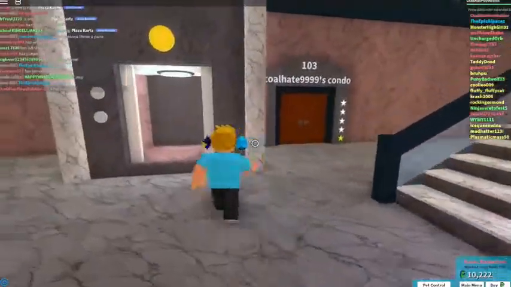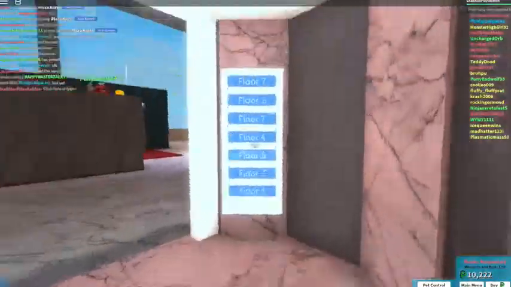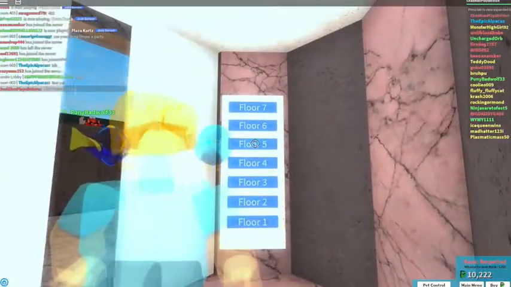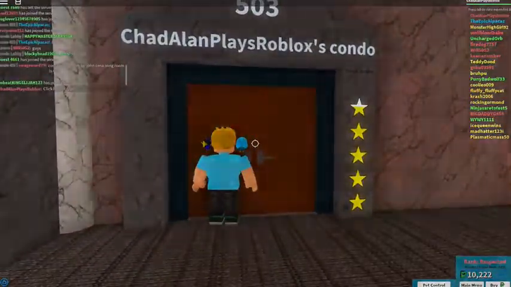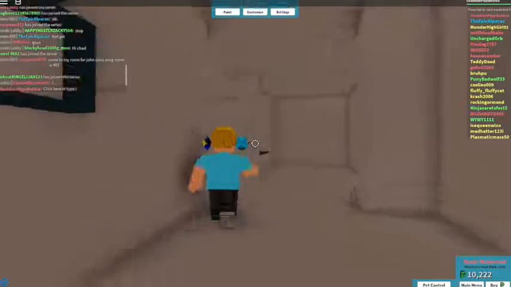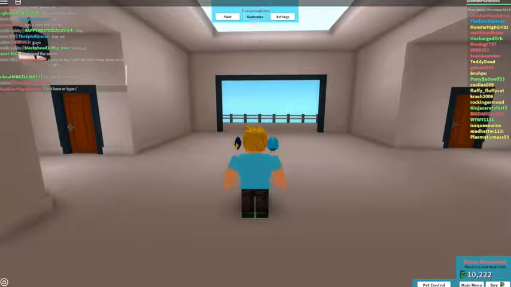Man! All right, we are going to floor 5. Oh, it could have been worse. We could have been on 6 or 7. 503, right here. Here we go. Let me in! All right, let's see how I paint. Here we go. Paint. Customize settings, paint.